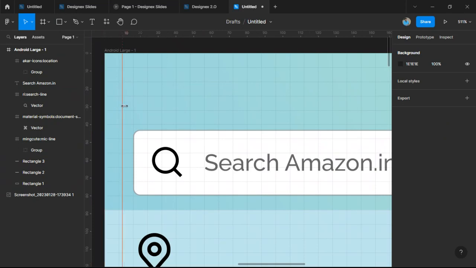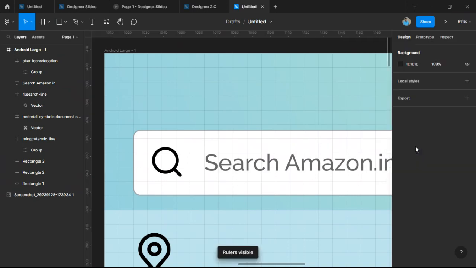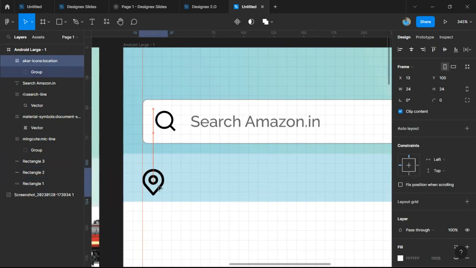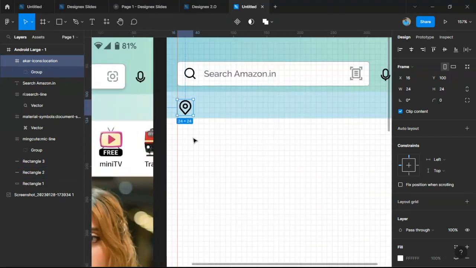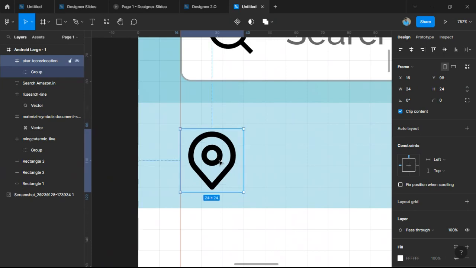To turn on this feature, go here, you can find a zoom option. Just tap on it and select the pixel grid, not rulers. So when I turn on the rulers, we will get a UI like this. Whenever you want some particular scaling, just do it like this, because it will make our work easier. It will give us some sort of ideation that you need to stick with this particular line. I think everyone got it, right?